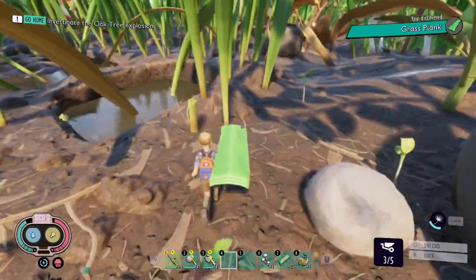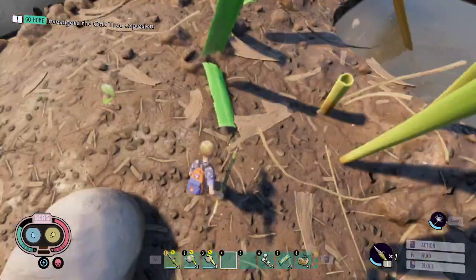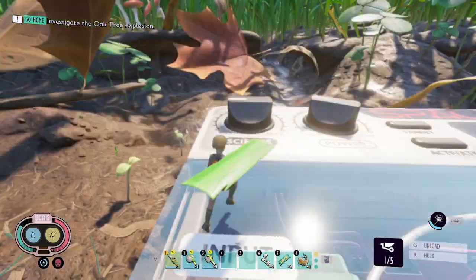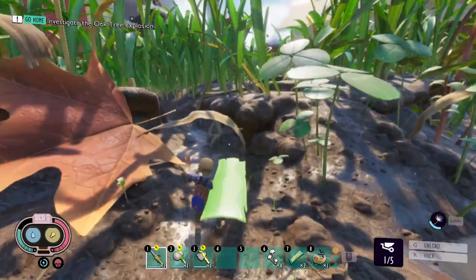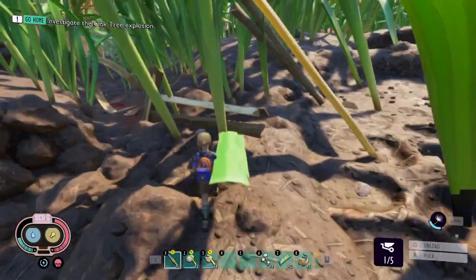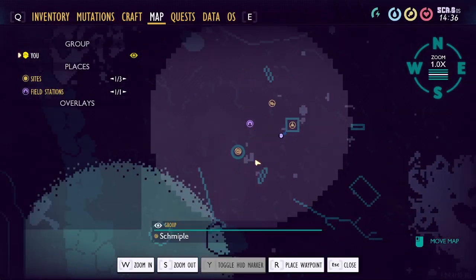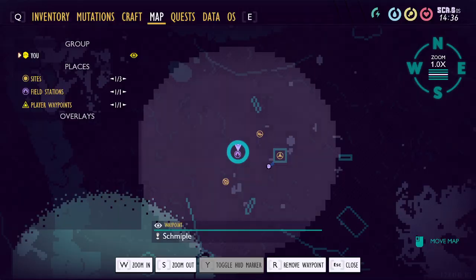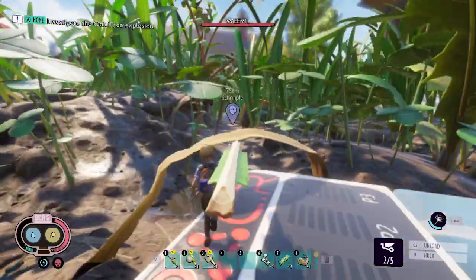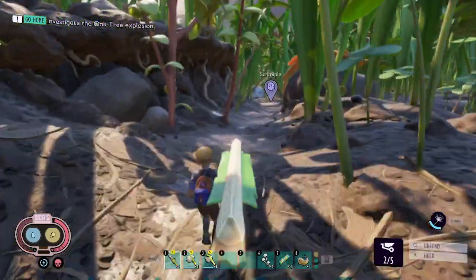Mine. Give me. Gonna pick these up. Grab this. And I also need to grab these ones over here. I need natural explorer, I just need to discover things. Okay, where's the field station? Right there. Where is it? I'm just gonna get the building things out of the way.